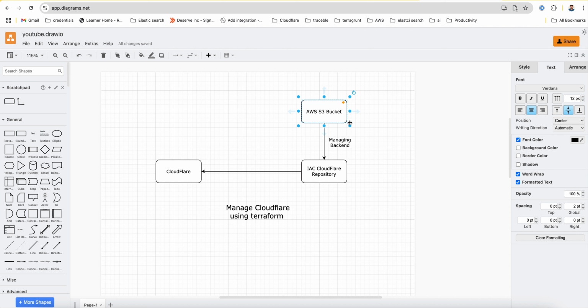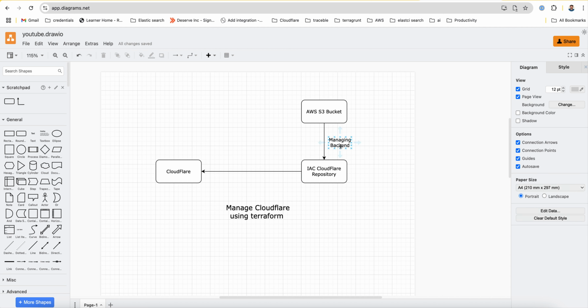And in AWS, why do we require AWS here? If you are using GCP or Azure, you just need a backend for Terraform. It should be a cloud backend, or you can use the Terraform inbuilt backend like Terraform Vault. So here you can see that my S3 will be the backend to my Cloudflare repository, and the Cloudflare repository is creating the infrastructure on Cloudflare, and it will maintain the state in my S3 bucket.